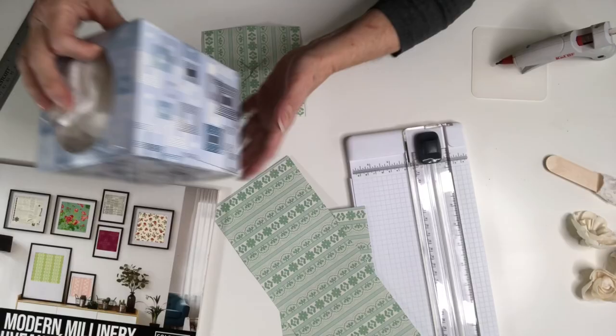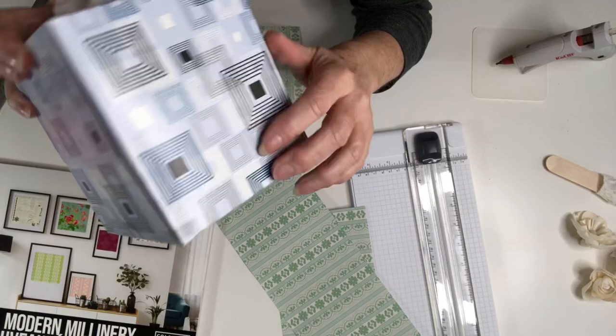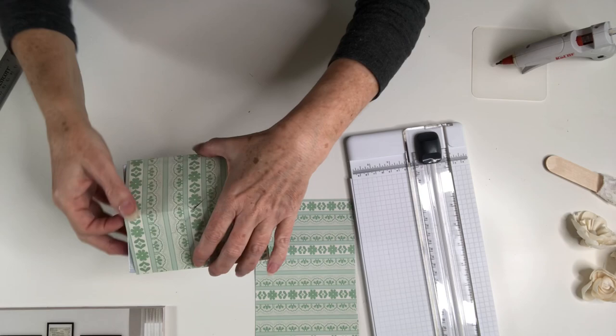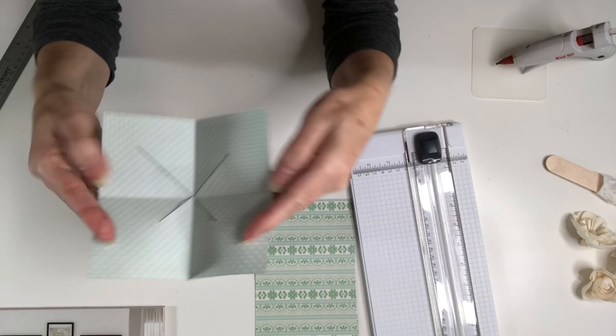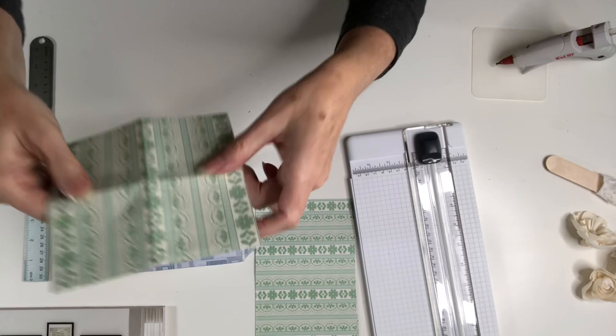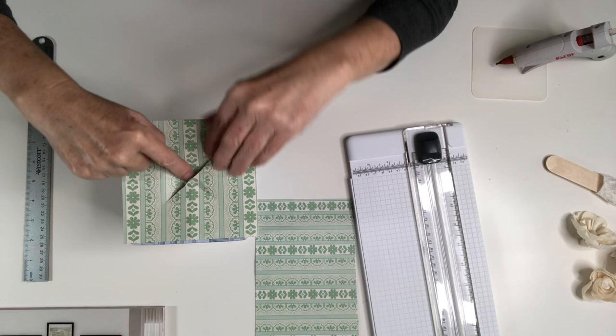So we're going to be covering this geometric box with some of this beautiful paper. I think we had wallpaper that looked like that in the 70s. I measured the top and cut a piece with my Cricut trimmer. I folded it to make sure I knew where the middle was. I made marks for the middle in the shape of an X. Then I took my craft knife and cut the slits in there, so when we put it on top, we're going to be able to fold that back and pull our tissue up through that area there.